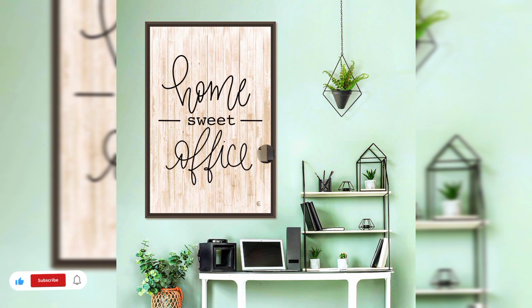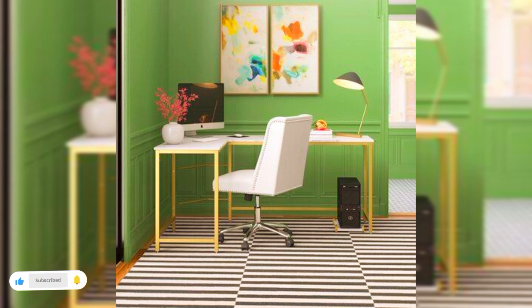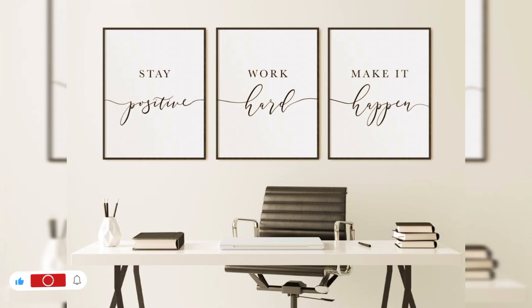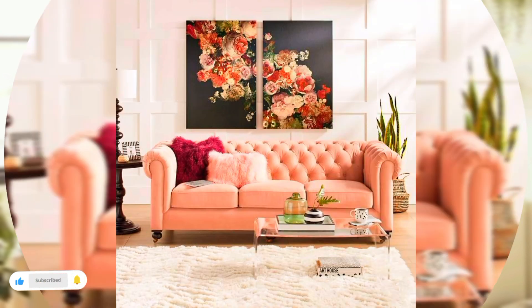It's easy to let papers pile up in your home office — get control of the clutter before it takes over your space. You can go through every piece of paper in your office by using the system of three: toss it, file it, or take action from it. File your important paperwork in a color-coded filing system.